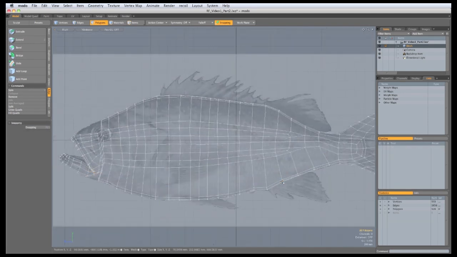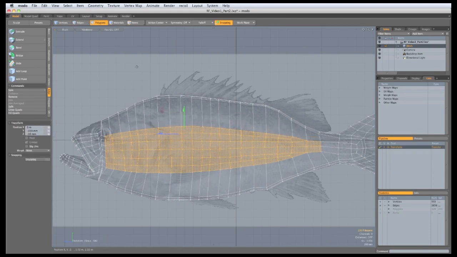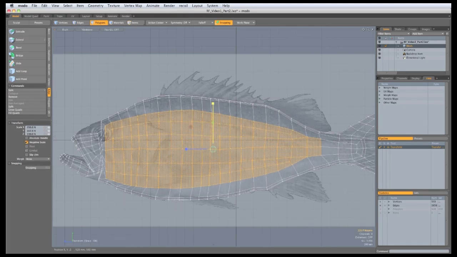So I've just used element move to match the reference image perfectly, and now we can do the polygons in the middle. So I'm just going to select them, hit the W key, I'm going to move them and rotate them so they're more central, and hit the R key and then scale them on the Y.